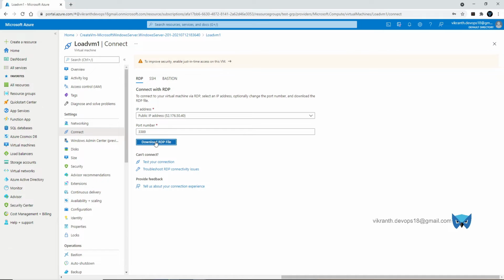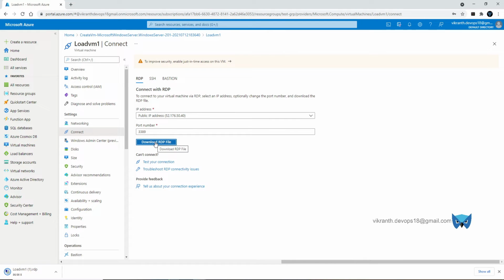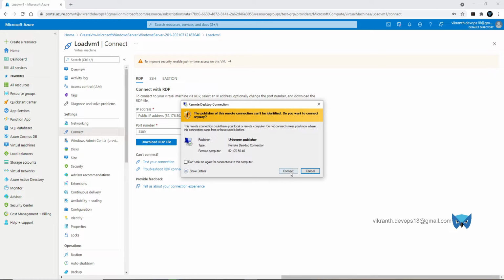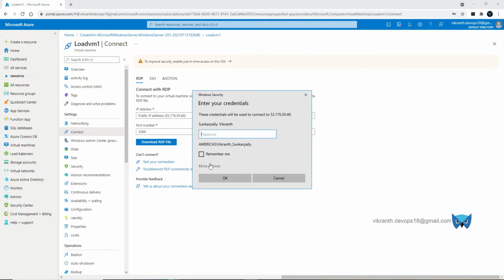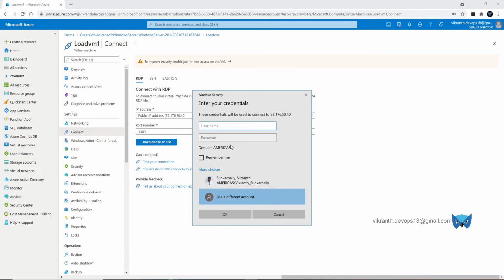Download the RDP. RDP is nothing but remote desktop. Click on open. Click on connect. More choices. Enter your username, password and credentials.